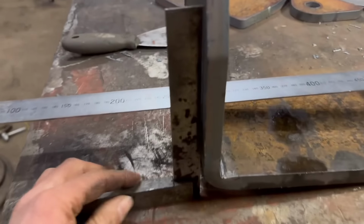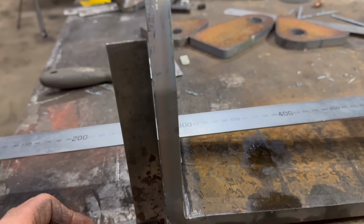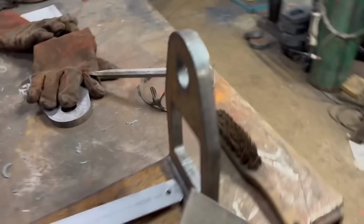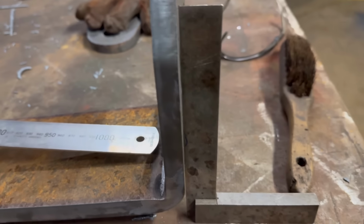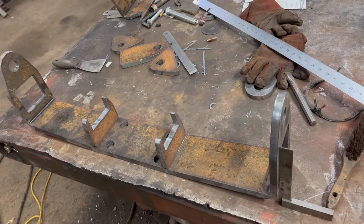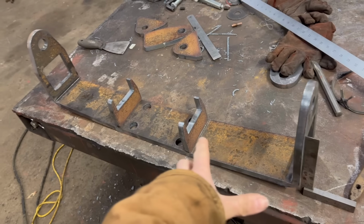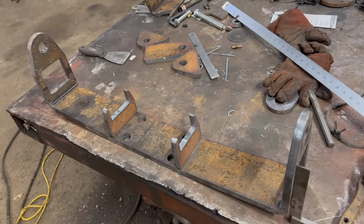So then when you put the square at the side of it, it is nearly, not quite nearly, perfectly square, about a mil. Same with this one. So that's good as that. So I'll bring some box section round now and cut some box section, and then we can slide it through. I'll clean all the rusty stuff off that as well first before I start welding the box section in.